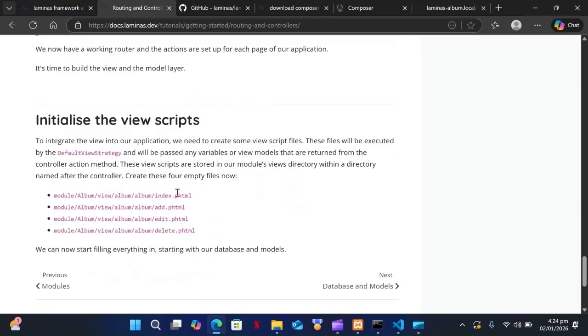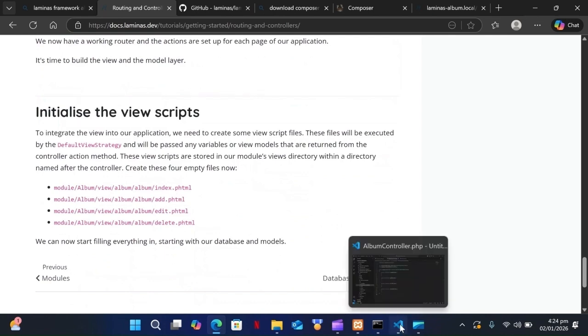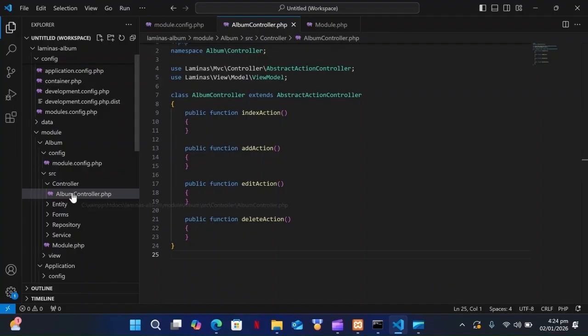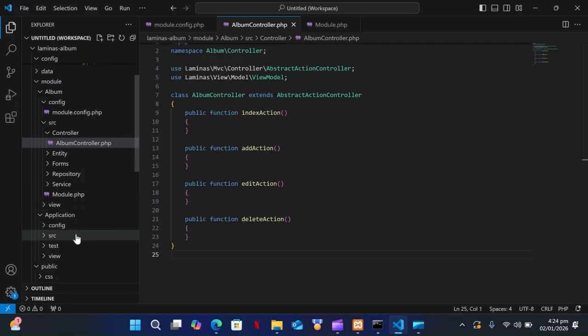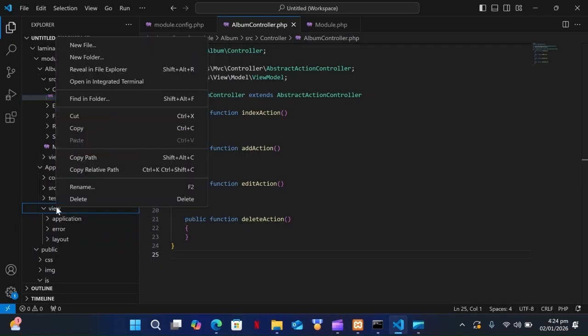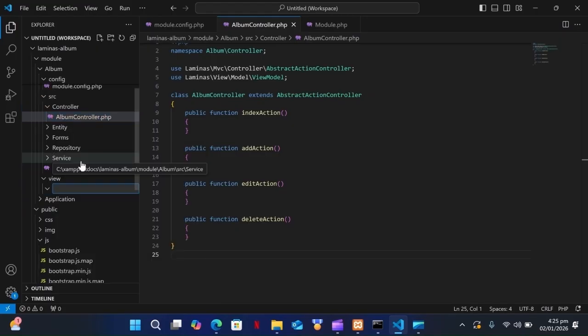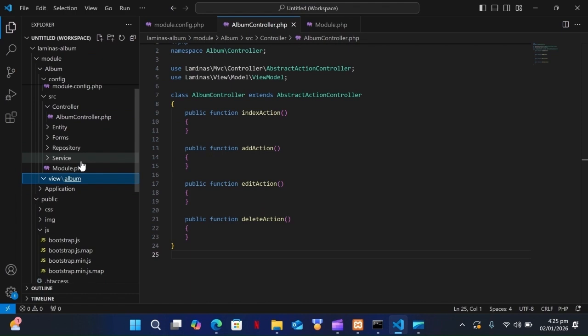So let us now initialize the view scripts by creating these files. You know the controller name is album controller, so we are going to create this in the view folder, album controller.